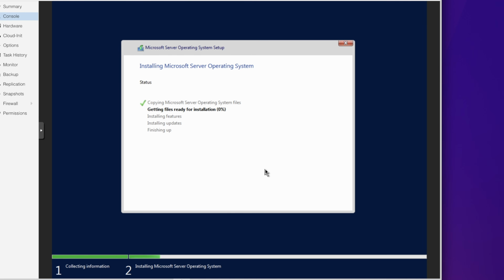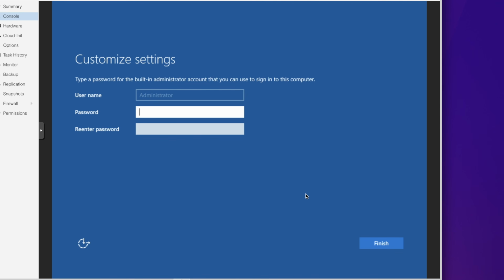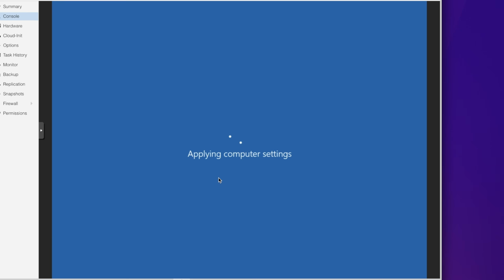Depending on how fast your hardware is, it should be more or less quick. If you're using an NVMe or SSD in Proxmox, that's where it really speeds up the whole process a lot. Once it has copied all the files, it restarts your virtual machine and you will see a Windows 10-like rotating circle that's indicating it's getting all the system files ready. And then you need to set the administrator's password first. So just pick a strong one here and then you should see the login screen of Windows.